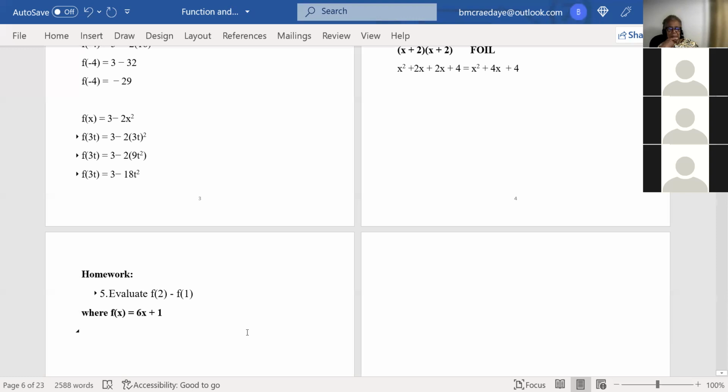I think the more practice, the better you'll do on these, because I was going to go to the composite functions, but I said, no, I don't want to go there yet until we get this down, because a composite function is a function of a function. Yeah, okay, that's hard. That's a little more involved. So we'll do some more of these before we get to the composite function, which is a function of a function. You've probably seen them, like f of x of g of x. But we won't get to those yet. We've got to do some more practice.